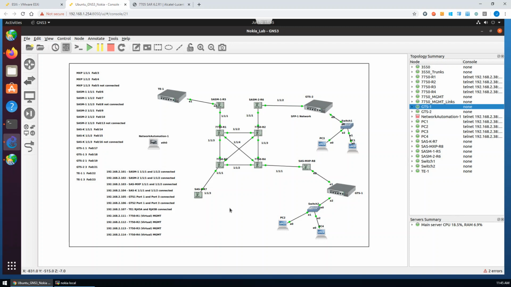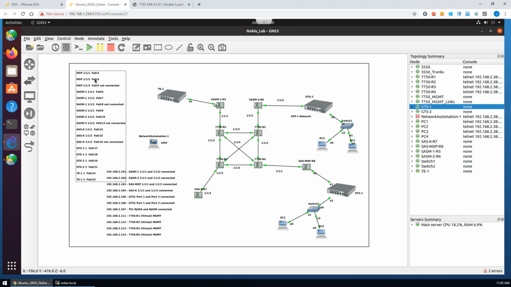I also plan on getting the documentation updated on this. The documentation that's in this topology here, some of it is out of date because I started off doing one thing and ended up doing something different. One of the things I ended up doing differently was how SAS MXP 111 and 112 says it goes to Fast Ethernet 03 and Fast Ethernet 04 on the switch. Well, that's a lie now.